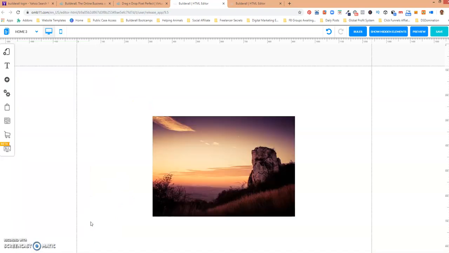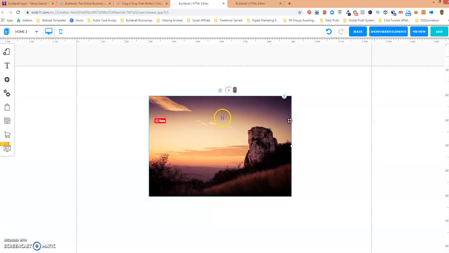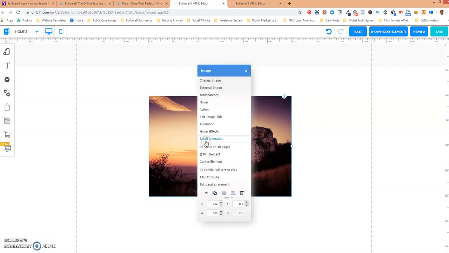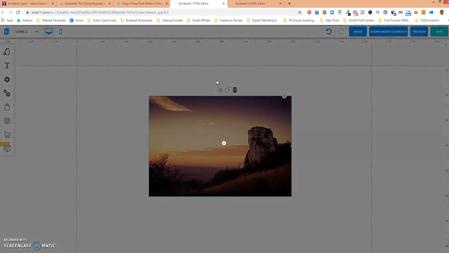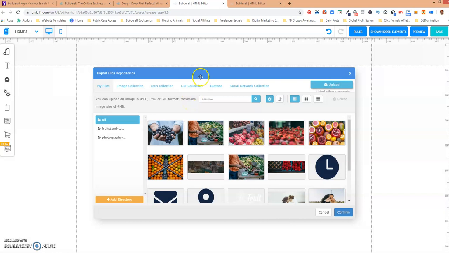Okay, the image element finally loaded, and all we have to do now is select a new image for this element. So what we do is now right click on this element and we're going to select change image. And now it brings up our directory, our repository, where we could store our own files on the Builderall server.